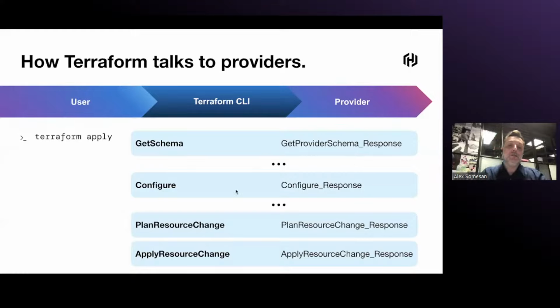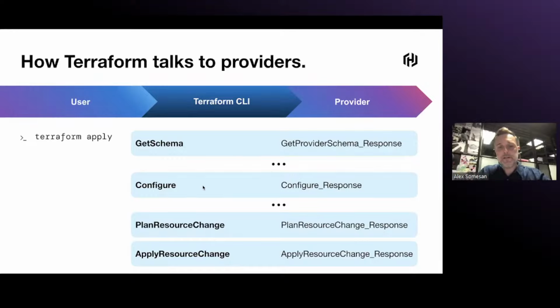Once the schema has been passed over to core, Terraform now knows how to interact with that provider, which resources it supports, and which configuration options it takes for setting it up. There are a couple more calls being made here, to validate configuration, that are not specifically interesting for our use case. That's why you see the dots. But then eventually you get this configure call. And this is really important.